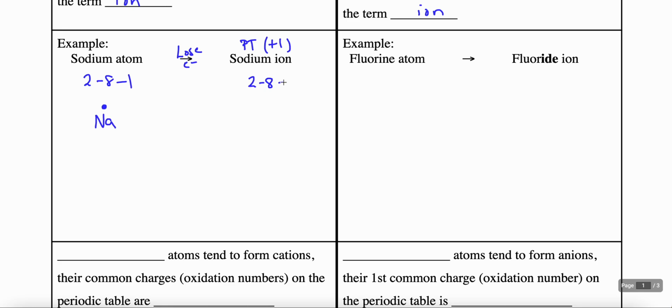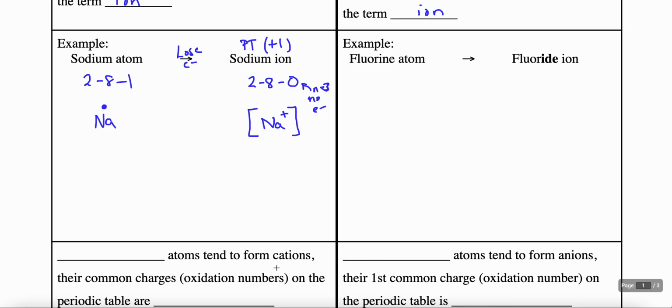How many electrons are now in its original valence shell? There are no electrons there. No more electrons in the third energy level. And because of that, the Na does not get any dots, 0 dots. But we have to show that it's a cation, and if it's an ion, the ion is always put in brackets.